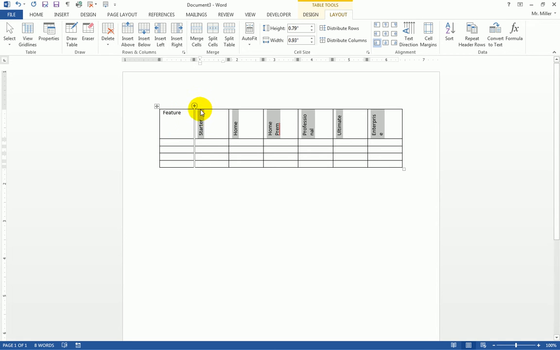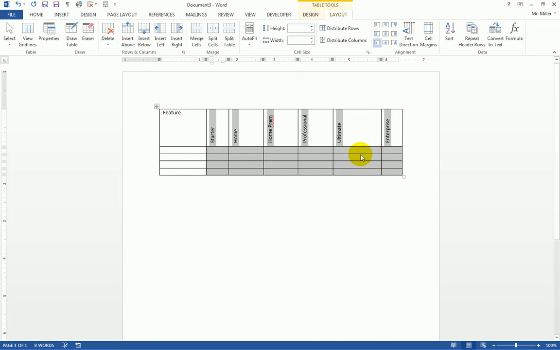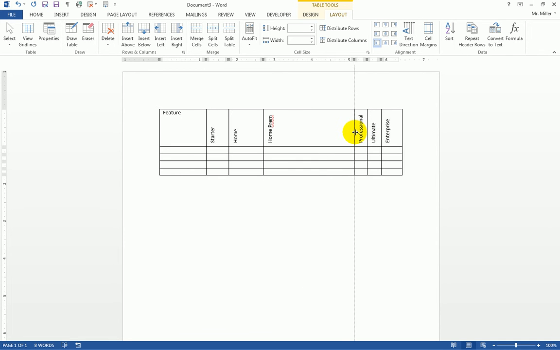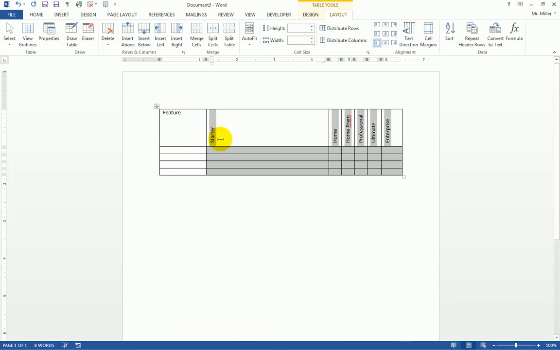Once we've done that, we can now make these columns smaller. If necessary, pause the video until you get yours set up this way.